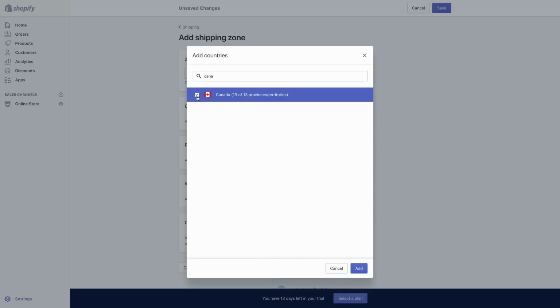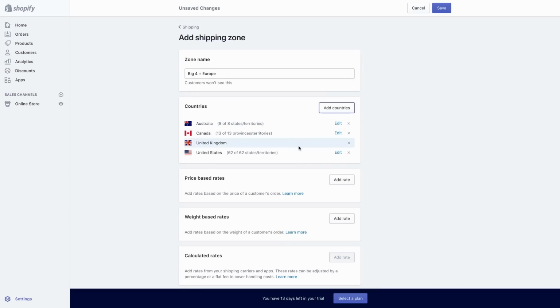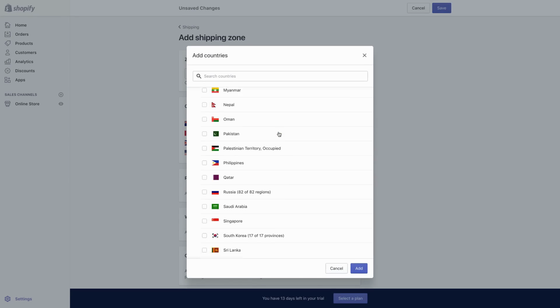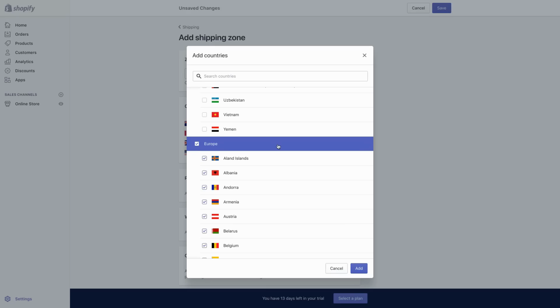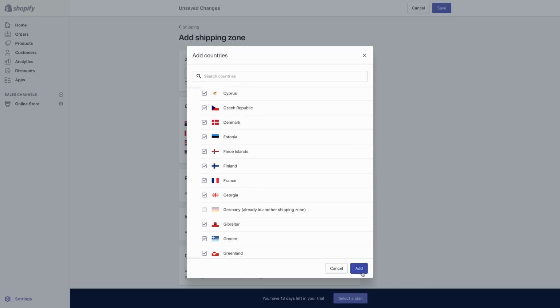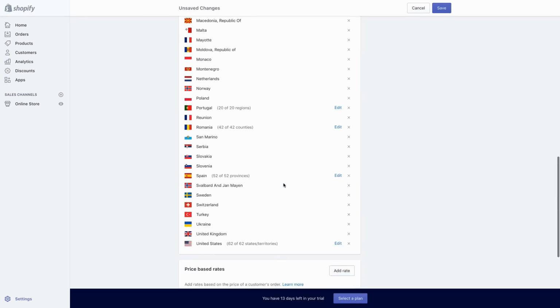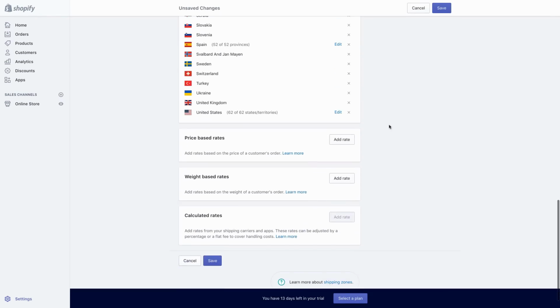So we definitely want those to have free shipping, and then we'll also be trying to cater to European customers. And so we're gonna go in here and add Europe, just all of Europe, to our free shipping zone. And so we'll click the Europe checkbox, and you can see here that the Asian countries are not included, but that everything in Europe is. And so we're gonna add all of those countries to this free shipping zone. Double check, make sure they're all there. They are. And then we're going to make sure that the rates are where we want them.